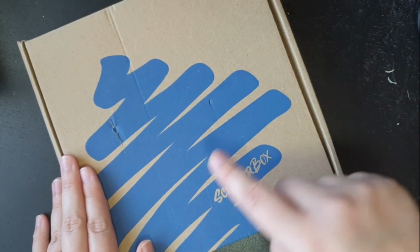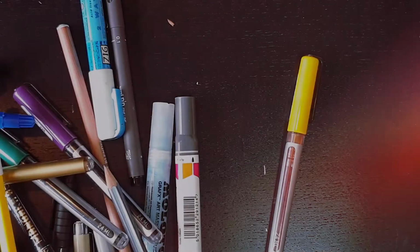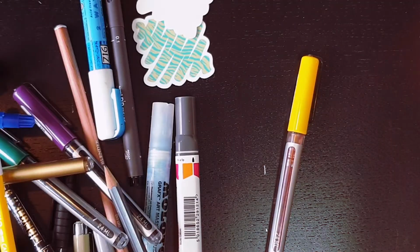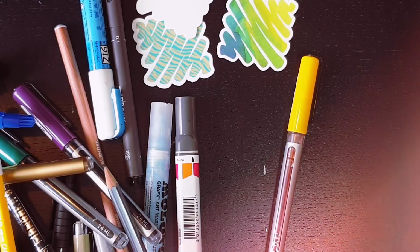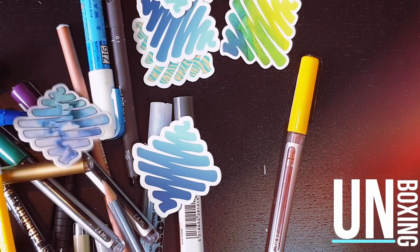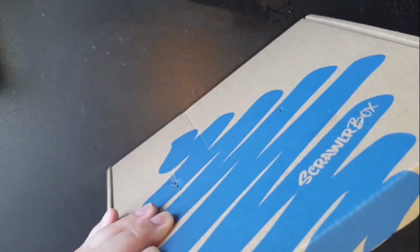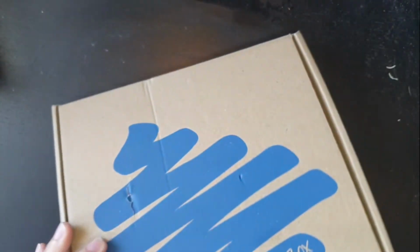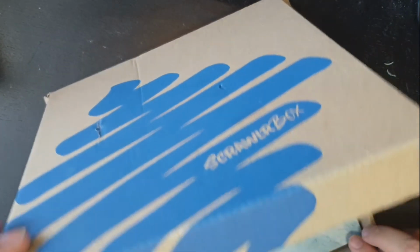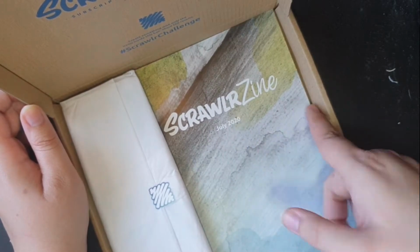Time for another SCRAWLRBOX. This box has seen better days. Let's take a look. Yes! Pull the tab. Open the lid. Okay. More water coloring stuff. It involves water, definitely.